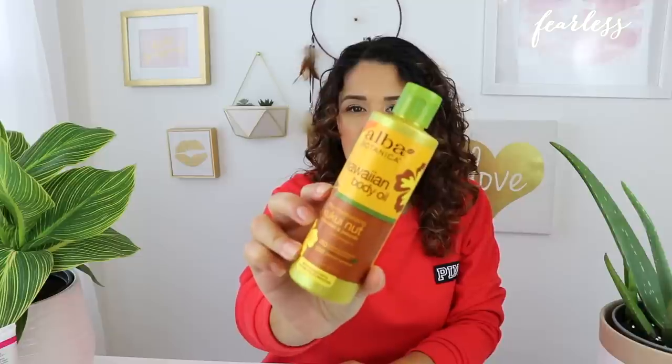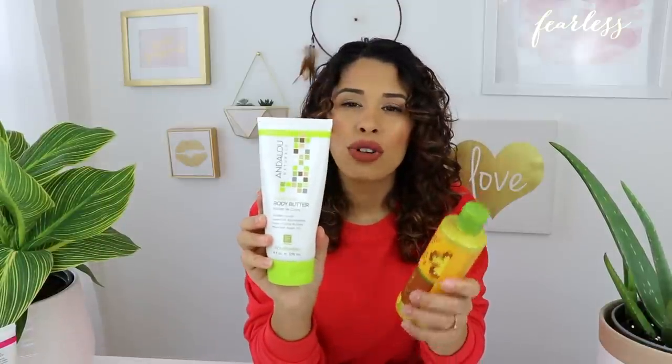I also use body oil, so I just wanted to throw in really quickly a body oil that I do use — it's from Alba Botanicals. It's a pretty popular body oil with Kukui Nut, which smells really similar to my Antelope Naturals Kukui Coco. Sometimes I layer these two when I want to be a little bit extra. Alba doesn't deal with any of the nasties and I really like this oil. Try it.